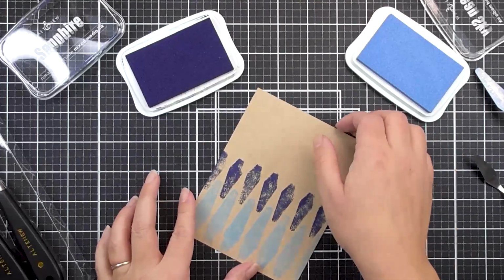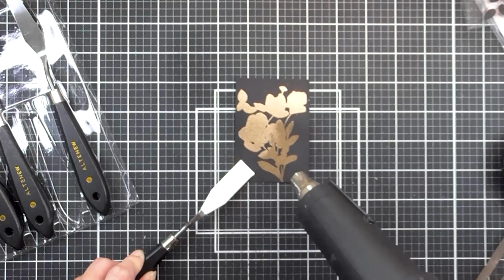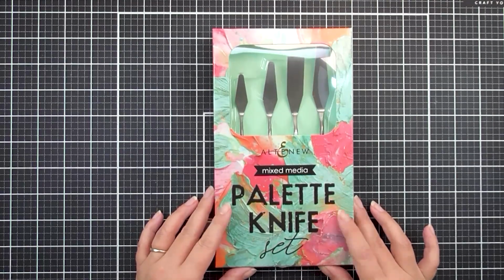We are here today with a helpful set of crafty tools that we think is an absolute essential in any craft room, and we want to share with you 7 creative ideas using palette knives that you may not have thought of before. First, let's take a closer look at these knives.